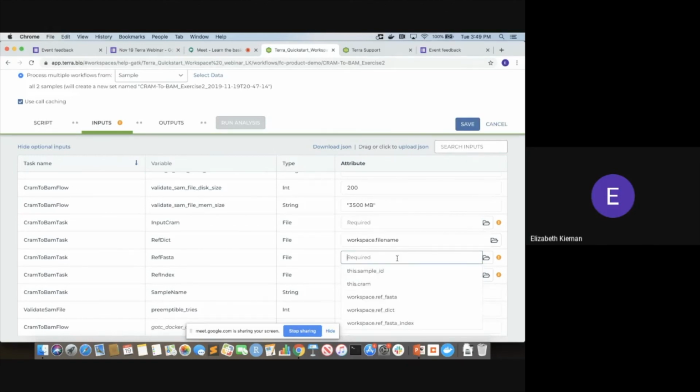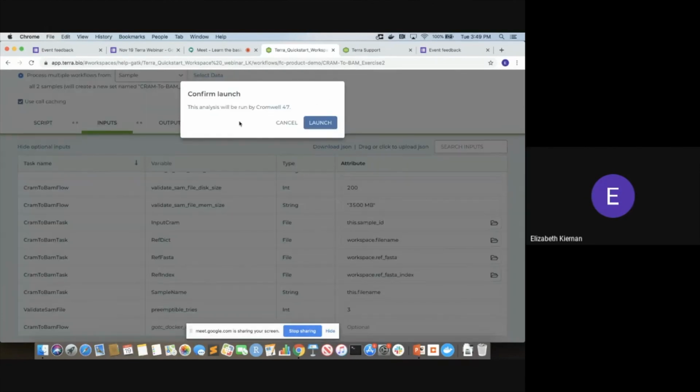Here we want to find our ref FASTA, like that. And we want to make sure to point our workspace in the correct direction by selecting an attribute for the input cram. And then we have to click save, and now we can run our analysis again.